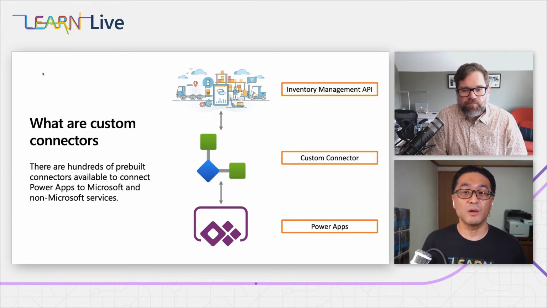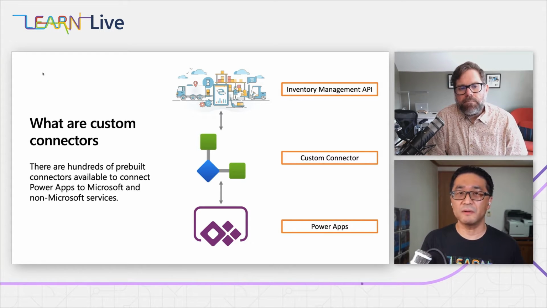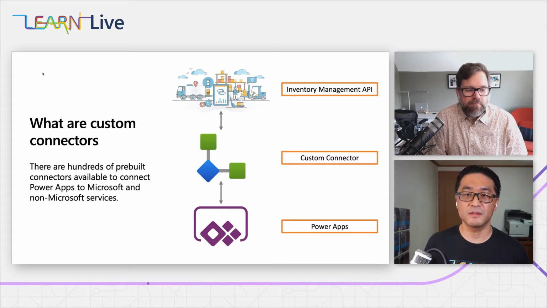So we have the web API to fetch the list of warehouse locations. How can you get the list from Power Apps? This is the magic. As we said, it's a custom connector. Microsoft provides hundreds of connectors to connect Power Apps to Microsoft and non-Microsoft services.